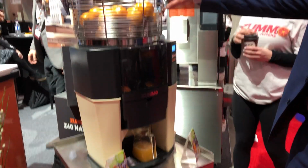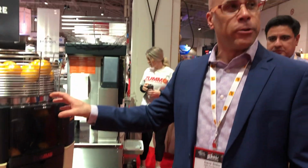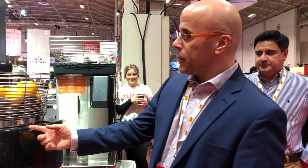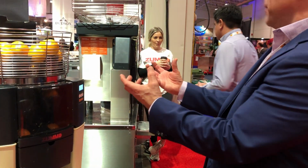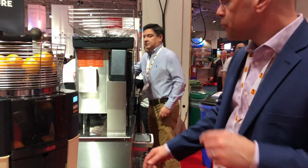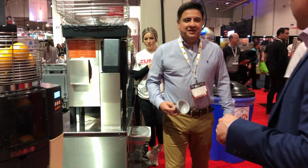So basically what this does, it's not just an orange juicer, it's a citrus juicer. This unit will do oranges, tangerines, lemons, limes, grapefruits, pomegranates. The only thing you have to change is the cup size, and the cup size is what holds the citrus. And Juan here from Zummo will show you.